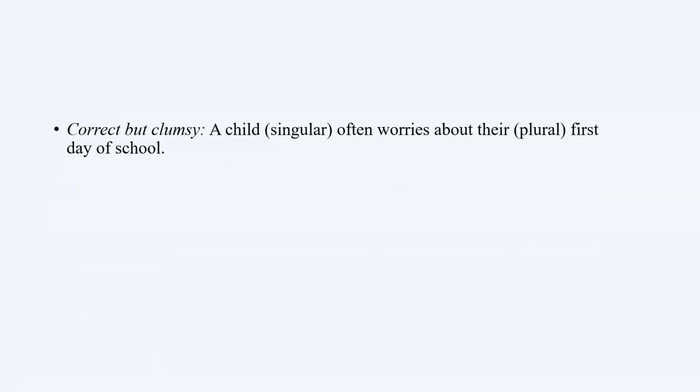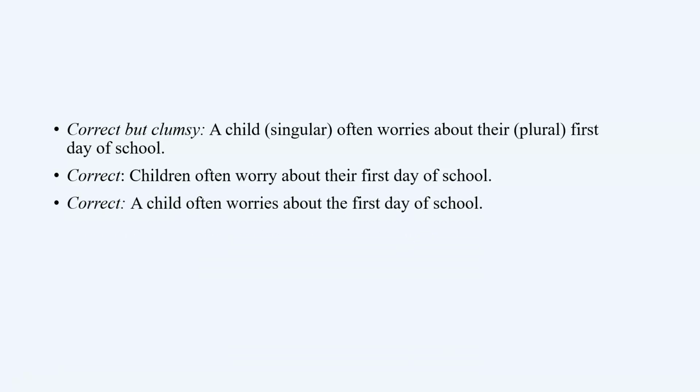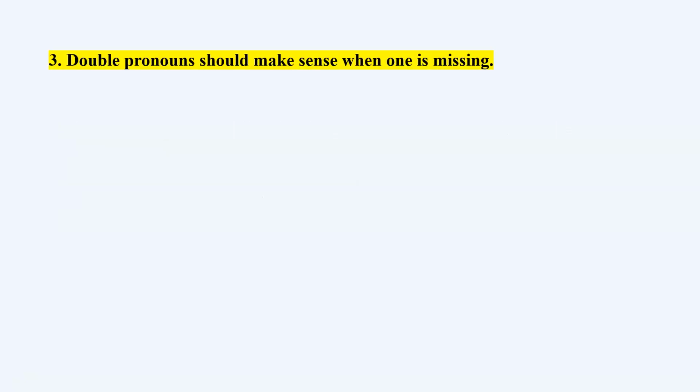A child, singular, often worries about their first day of school. Correct, but clumsy. Children often worry about their first day of school. That's more precise and easier. A child often worries about the first day of school. All right, they're all correct. The last two are just a little bit more precise and flow a little bit more, but they're all correct.